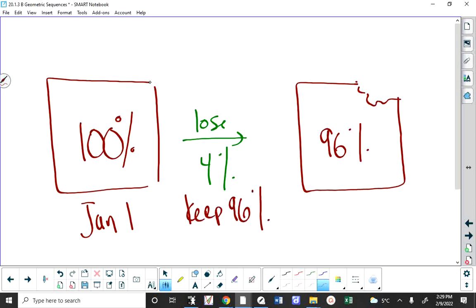96%. So if I tell you, I have something I'm going to sell, I'm a business person, I'm going to sell this computer, and I say it's 4% off, you can either take 4% of the price and subtract it from the price, or, being a smart math person, you can just say, well, then I'm just going to figure out what 96% of that price is, because that's what I'm paying. The 4% is being given to me. I'm paying for the 96%. So from now on, you need to know that.